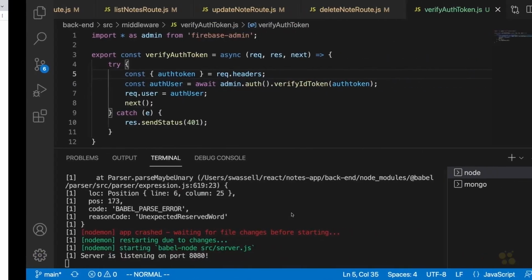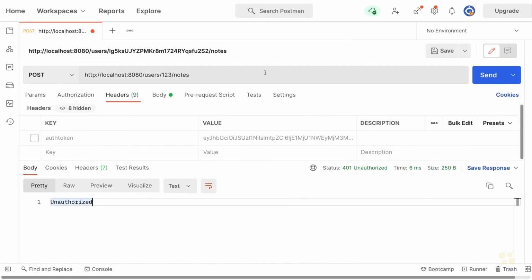If you want to test out the protection mechanisms using Postman, feel free to do so. I'm just going to send one here and we'll see that we get the same thing back. Feel free to go through all the routes with that if you want to be a little bit paranoid, which is a good idea when working with user authentication. And that's basically all we need to do.